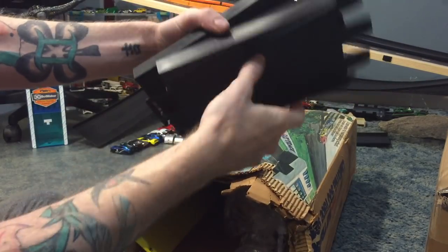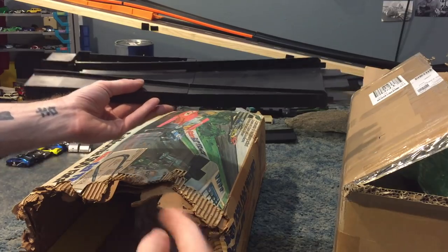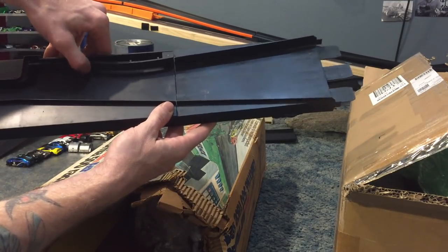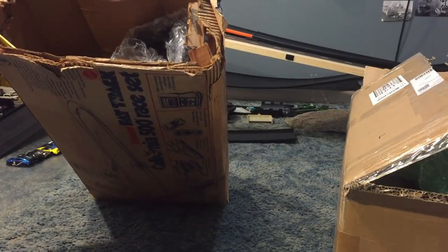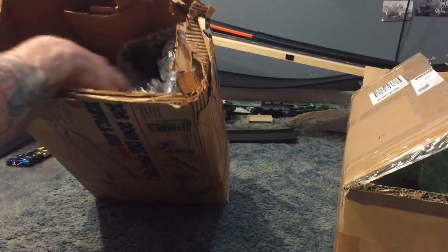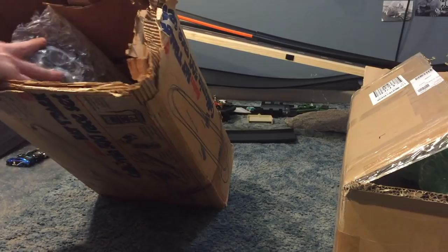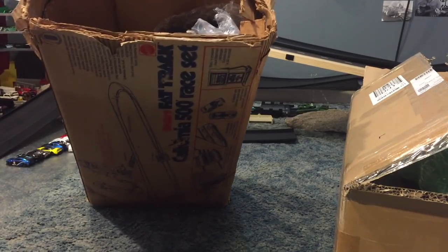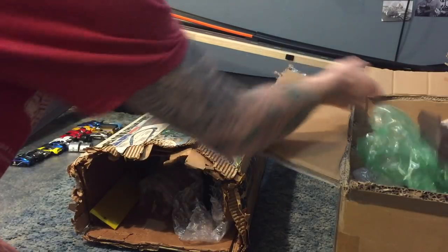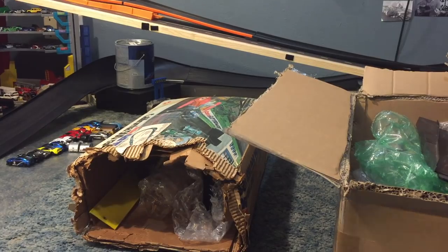This is what I wanted right here. All right, this is the piece that I was going for out of the whole setup. I needed some of the straight pieces, but really what I wanted was this finished merge right here. And there is some other stuff in here as well, but I don't want to mess with anything. It's all pretty dirty and gross and needs to be seriously washed. But for now, I'll get this cleaned up, get my straight pieces cleaned up and get all that mold off of them. Be good to go.